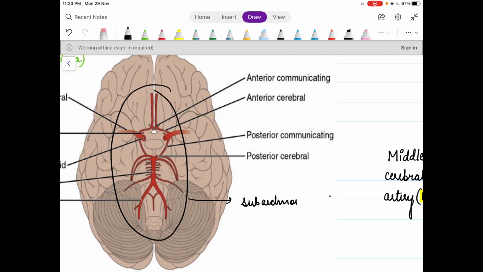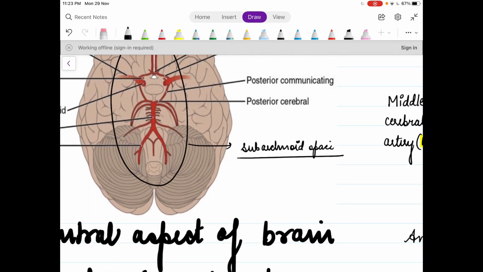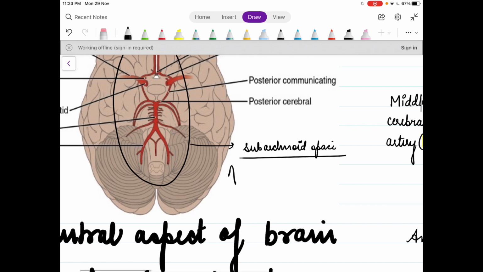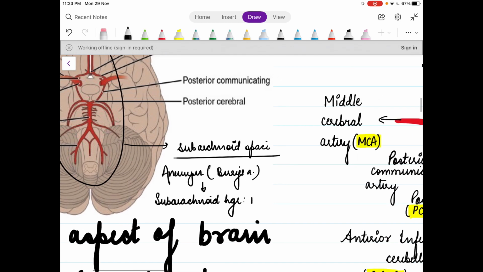One important clinical application of their presence in the subarachnoid space is that when the blood vessels of the brain have an aneurysm, and this aneurysm ruptures, famously known as Berry's aneurysm, it often gives rise to a hemorrhage, that is, the subarachnoid hemorrhage. The subarachnoid hemorrhage is very important because it is also referred to as the worst headache of life and is also known as a thunderclap headache.